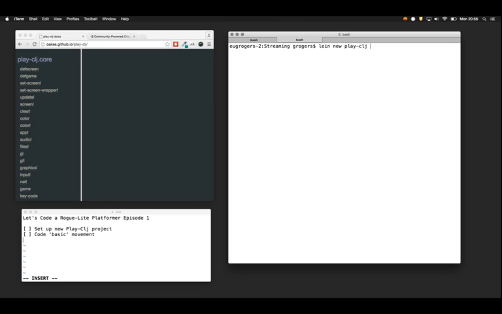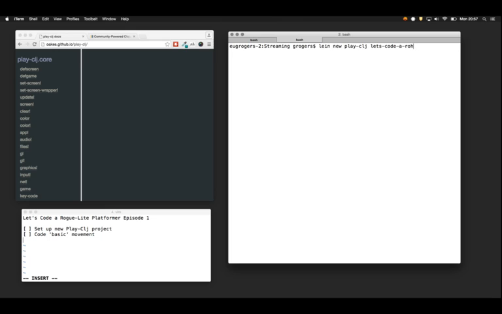Play-Clj is a library which basically wraps up a Java game library called libGDX and lets you play with it inside of Clojure. Clojure and Java both run on the JVM, the Java Virtual Machine, which is a piece of technology which lets you run Java code, or any kind of Java bytecode in fact. So the cool thing is we can use Clojure, which is a slightly newer language. It's a functional language. It's quite productive. You can go quite quickly, but we can drive some existing Java code to make our game quite quickly. Right, so lein new play-clj.